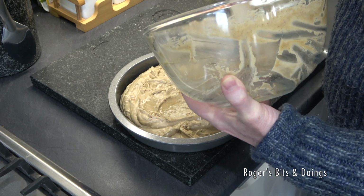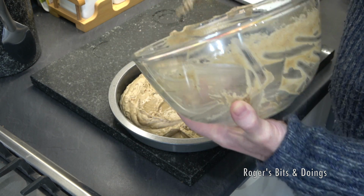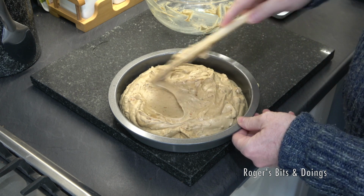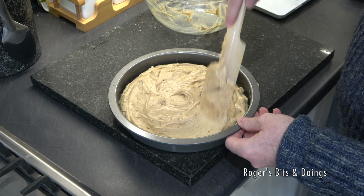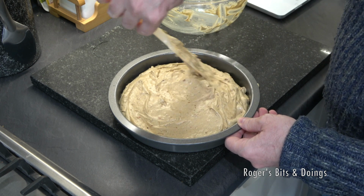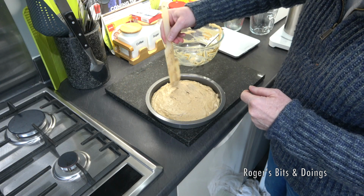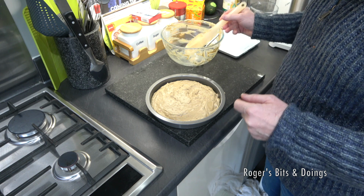Now, if I was making this myself from scratch with my own ingredients, I might have a lick of the bowl, so to speak, or the beaters, as we used to do when Mother was baking. We used to hang around and get to scrape out the bowl. Even it out as much as possible, and that will go into a preheated oven.